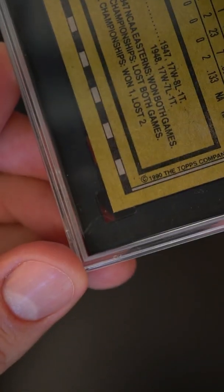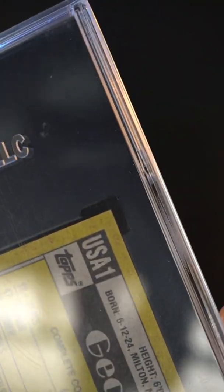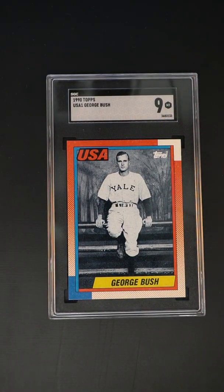As I said, the cardstock from a corners and edges perspective is virtually gem mint. It's a really crisp example, maybe the sharpest copy that we've ever brokered. Just a little bit of excess print. It's about all we can see that really kept the card from grading higher technically. But as I said, it's just a beautiful example of a card which really you can't replace. We're lucky if we see 1 or 2 copies of this stuff a year. Really encourage the prospective investors to take a close look.